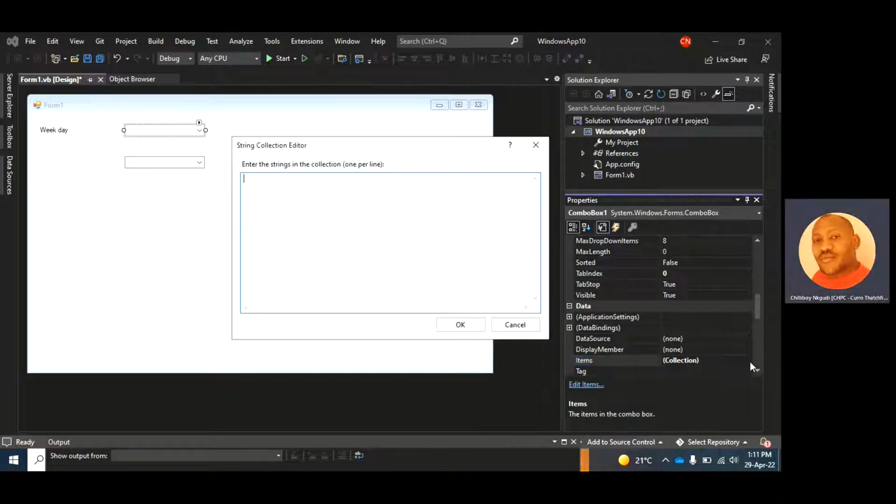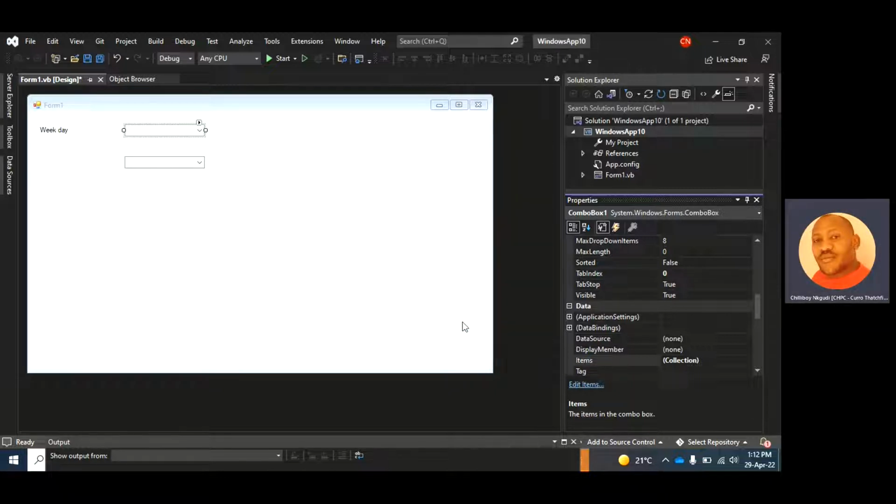You must click on the small button if you want to add items to your combo box. So now we'll have Monday, Tuesday, Wednesday, Thursday, and Friday. So now I have those items on the list.